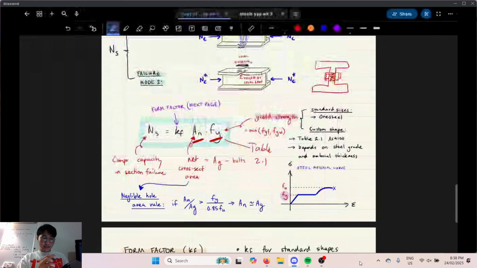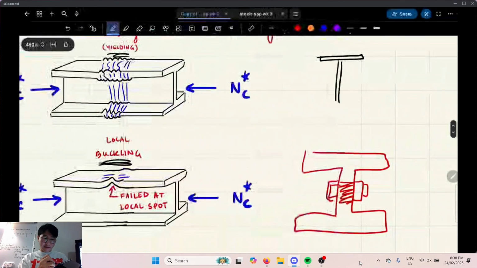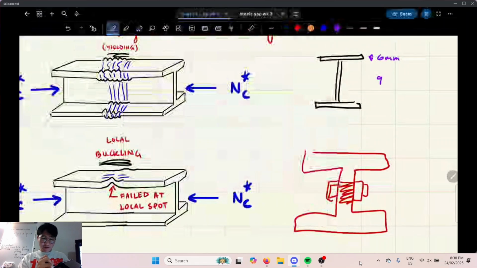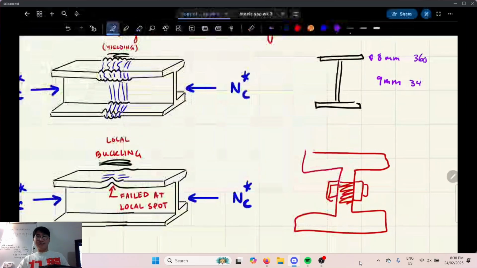So let's say you're building up your section, or even on one steel, they'll pre-bake it. There's a different value for yield strength based on 8 mil or 9 mil. One is like 360, one's like 340. I'm butchering it, don't copy this down, but do you know what I mean? That's why we just do the nominal stress for the initial guess. Once you get more information, you replace it.